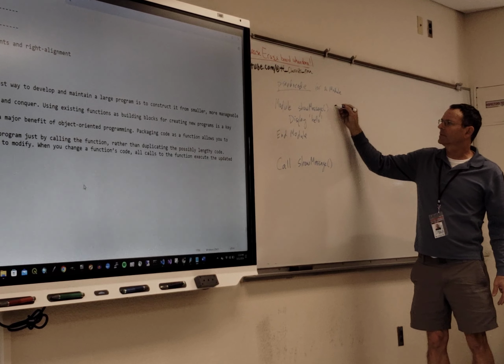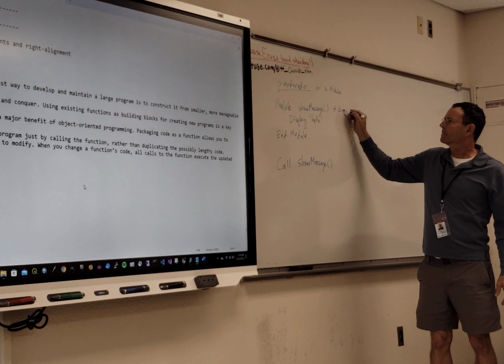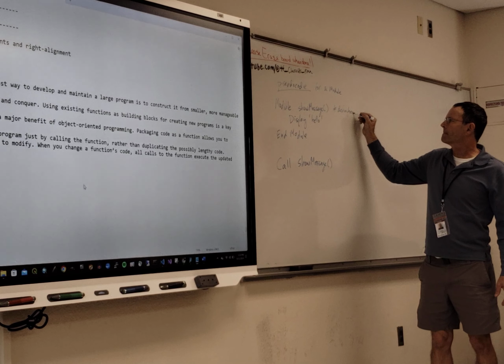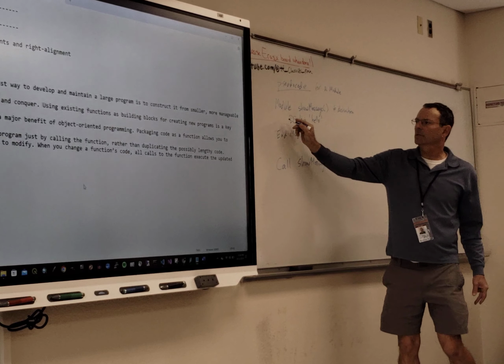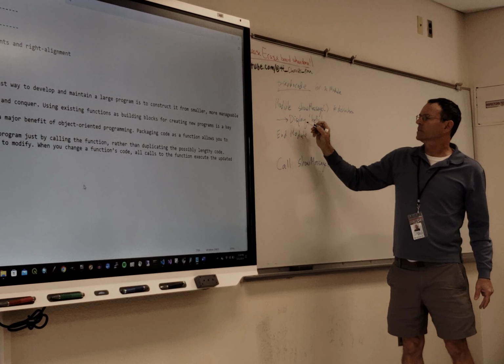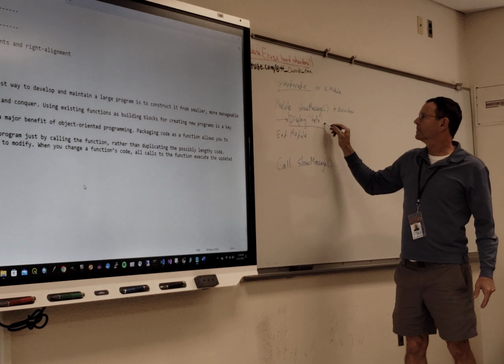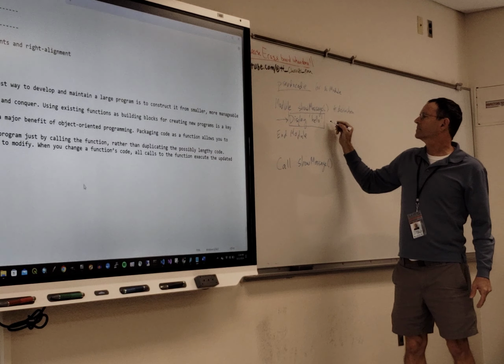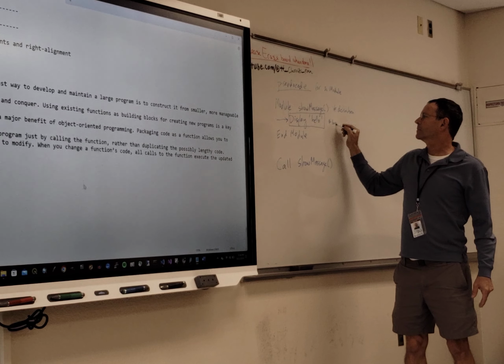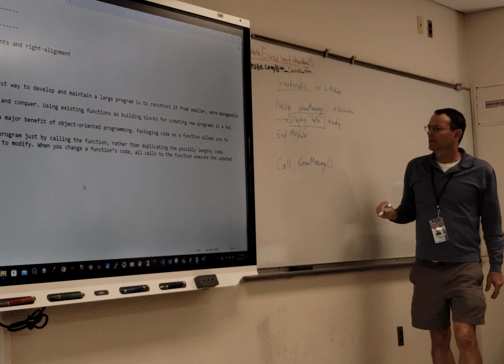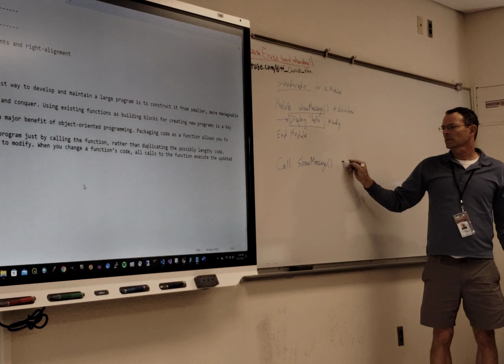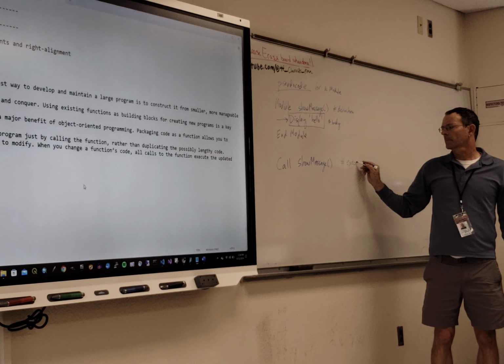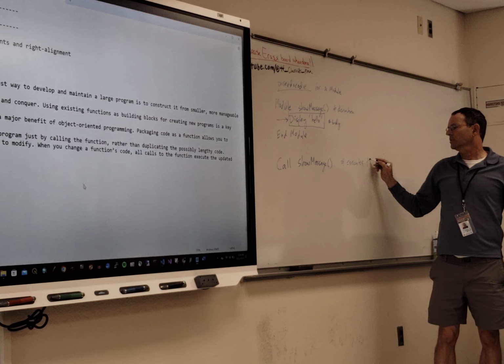This is the definition. This is indented. This would be the body of the module. And now this calls it, this executes the module.